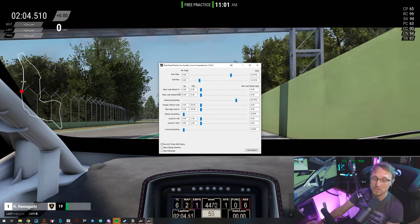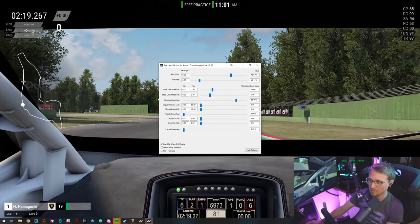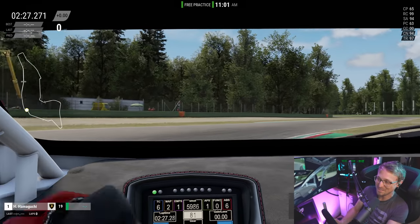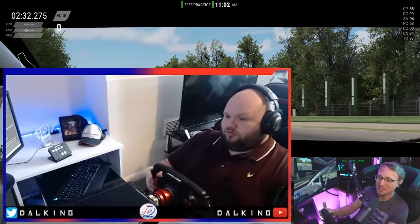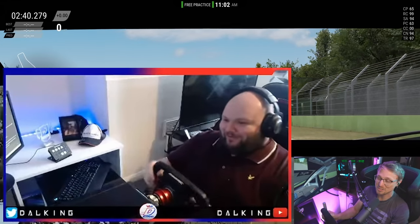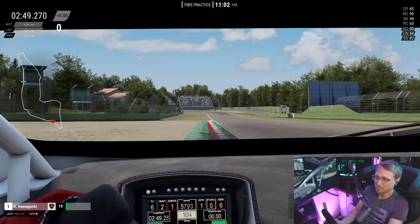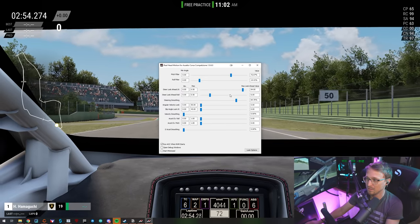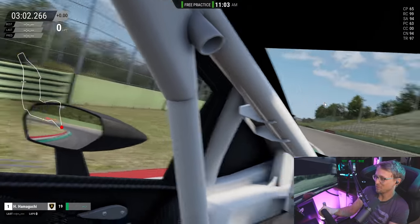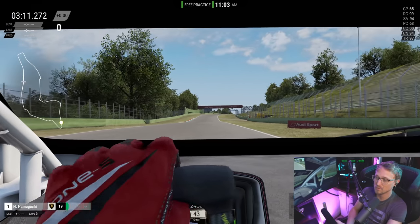The steer look ahead is super confusing to me. Try it out - set it to some extreme values and when you steer into corners you'll see what the camera is doing. I personally don't like it. Let's just call it the 'Delking filter' - if you haven't watched Delking yet, he's a super nice guy you should follow on YouTube. He does this leaning into corners effect, which is kind of how this feels. Definitely don't try extreme values here - it's super confusing. Maybe you'll like a little bit of it.